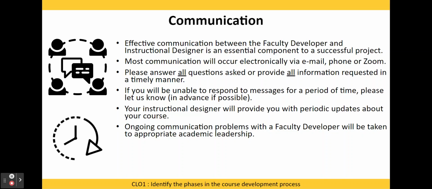When we reach out, please answer all questions asked and provide information requested in a timely manner. If you will be unable to respond to messages for a period of time, please let us know in advance if possible. Ongoing communication problems with the faculty developer will be taken to appropriate academic leadership.